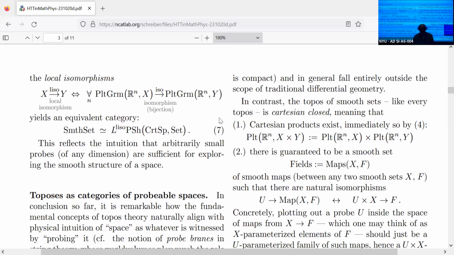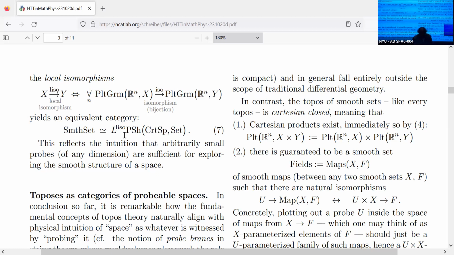And the theorem then is that the category of smooth sets has another incarnation. We define it as the category of sheaves, but we can also say it's actually the category of presheaves without that gluing condition. But then we formally say every map that is a local isomorphism, let's force it to become an actual isomorphism. If we identify those presheaves without the gluing condition such that it becomes true that the smallest probes are sufficient to see anything, we get the same category. I'm mentioning this here because this, as opposed to the previous case, is going to be our road to the higher versions of this stuff.